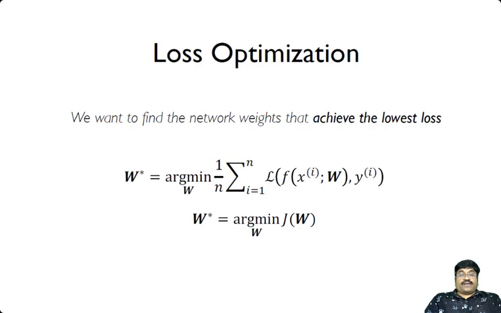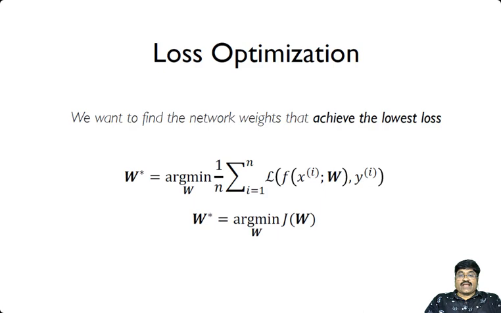So, W is what we want to find out. W is the set of weights, and we want to find the optimal set of weights that tries to minimize this total loss over our entire test set. So our test set is this example data set that we want to evaluate our model. In this class example, the test set is you want to understand how likely you are to pass this class. You are the test set.